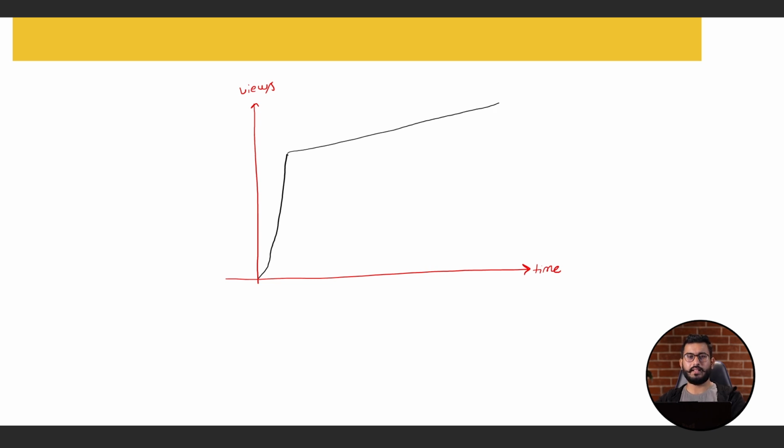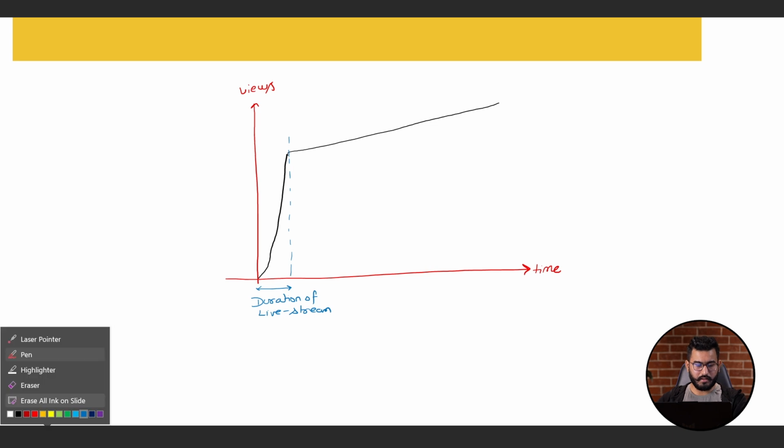So this is the graph that you will get if you do a live stream, and this is the time, this is the portion. So this particular portion defines the duration of the live stream.